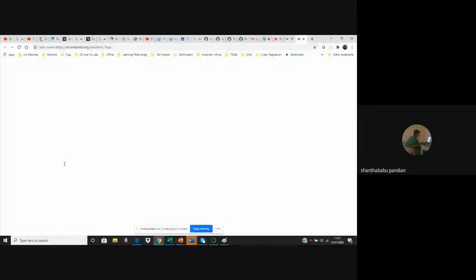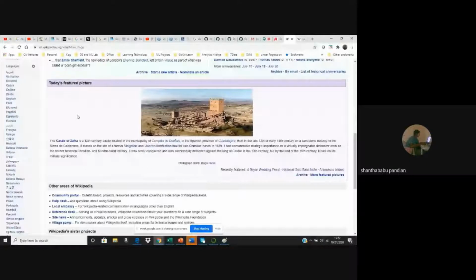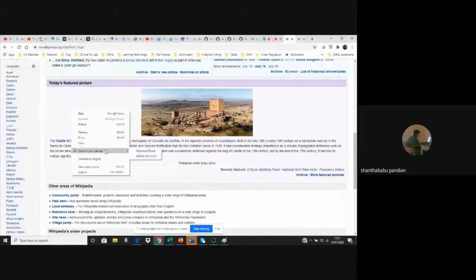Got it? See here, this is the view. Any web page has its own view source, so don't bother about that. This will give the picture about that.